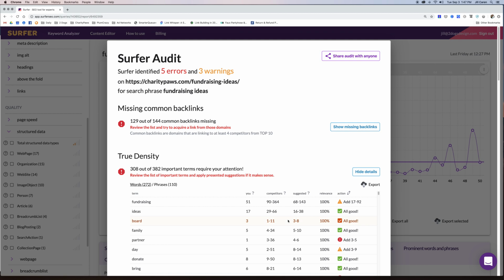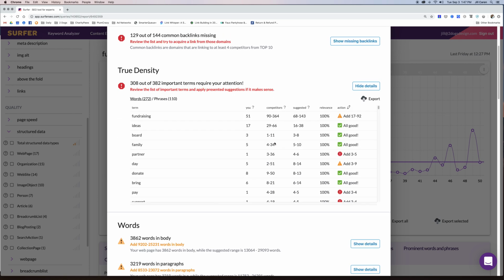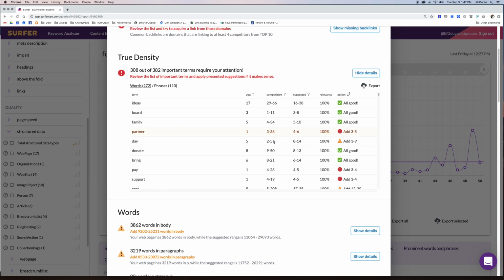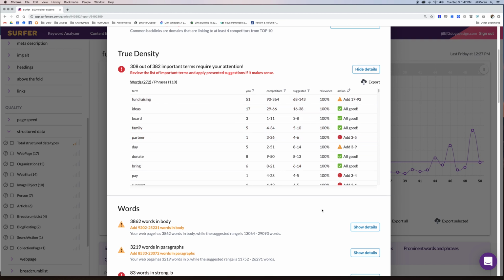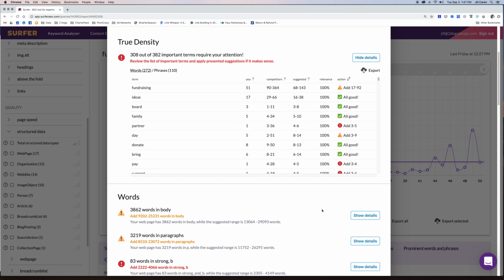Now, I don't really look at the missing backlinks too much right now because my goal with testing out Surfer was to see how well I can improve with the on-site, and I have improved. I have a couple of posts that I really worked hard on with Surfer under another account. I don't want to release those because they're affiliate sites. I am going to run a couple of tests with non-affiliate sites that I can share with you guys, so I will update those in about a month.